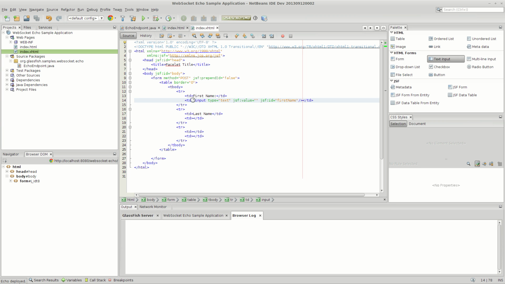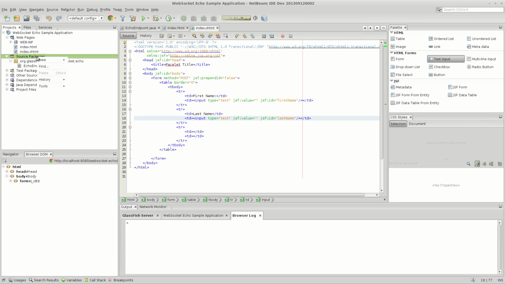Now let's copy this whole thing and paste it here. This one is going to be last name. Now we want to bind this to a CDI named bean, so we don't have one yet, so let's add one.